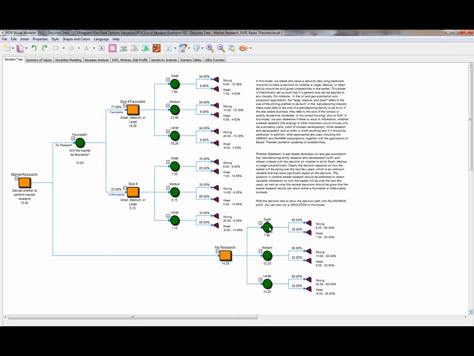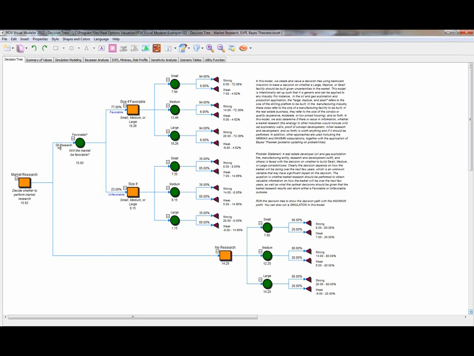For each of these decisions, the economy could be strong or it could be weak, strong or weak with some probabilities. And if the economy is strong, and if my probability is 80% of being strong, and if I build a small facility, for instance, what happens is I will get a payoff of $8 million. Now, however, if I make the right decision and chose a large facility and the economy is strong, I make $20 million. However, if the economy is weak and I spend a lot of money building the large facility, I actually lose money with a negative $9 million. Okay, so that's the basic setup.